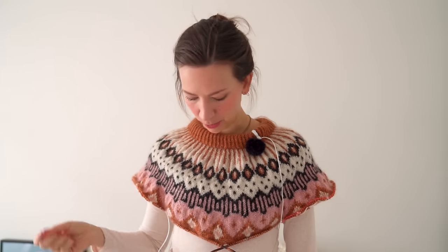I know in the moment it kind of stings and it kind of sucks to have to go back and do it again, but it's always so worth it, and I really live by this now. I will always unravel if it's something that I just know will bother me. It won't be how I wanted it to be or how it should be. So I will always unravel, and now I am super happy with how it's turning out.